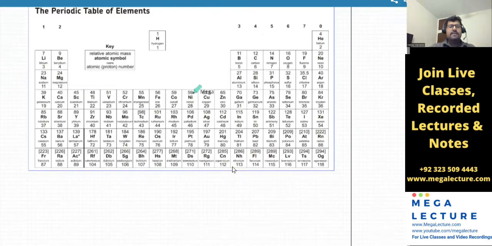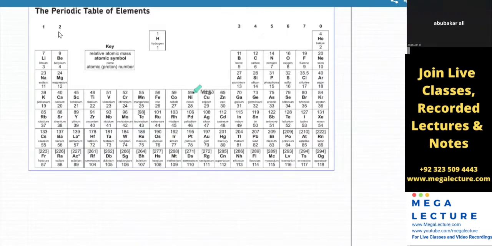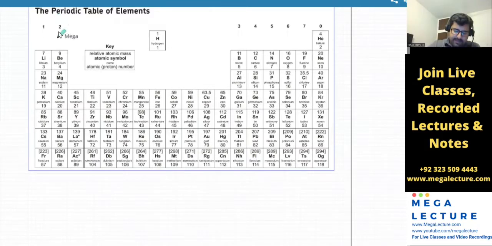Which side, does anyone know which side is metals and which side is non-metals? So the left side is metals and the right side is non-metals. Okay, so the left side is your metals and this right side, that's your non-metals, okay? That's the first thing. Or specifically there's a staircase which starts below boron.